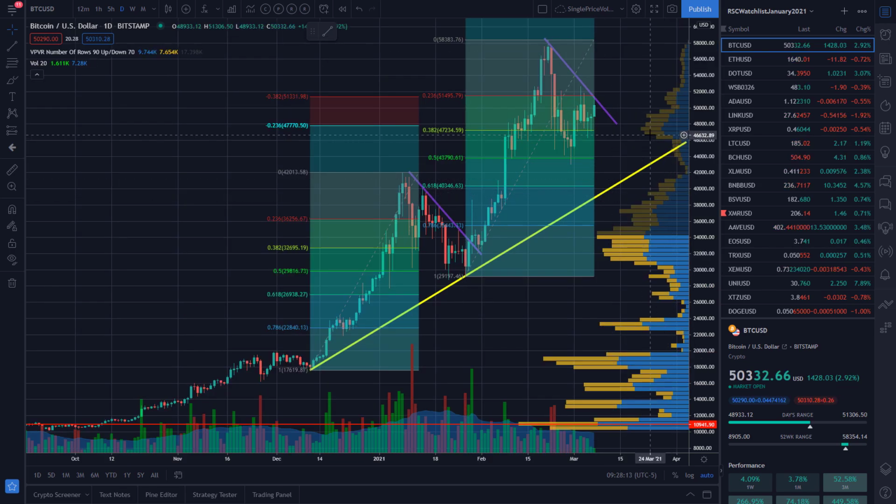The next thing I want to do is to bring up volume profile. And volume profile tends to find support at levels like this. Now, this one is a self-fulfilling prophecy because the price has already consolidated in that area. So this is why we did build up a big high volume node at that point.